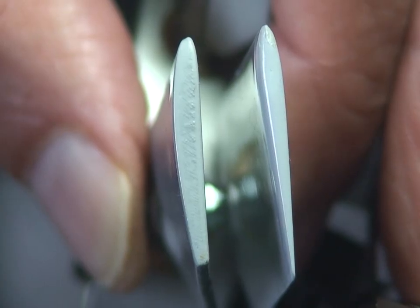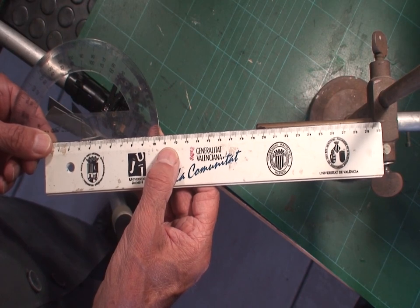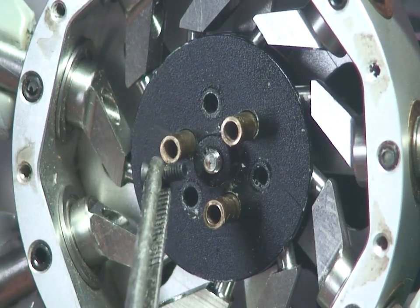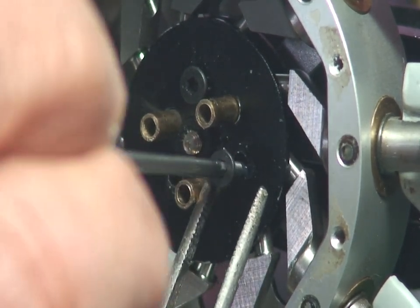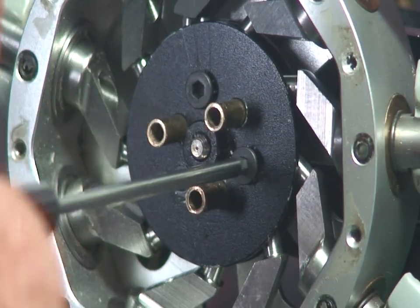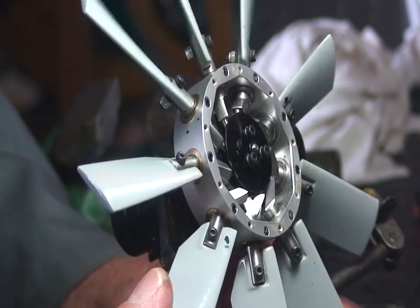Only by changing the blades — from flat convex to symmetrical — and also by the change in the blade support, we already win at the maximum point no less than 10 degrees in the collective of the entire tail rotor. This, in addition to that gained by the change of screws, confirms that we increase the total travel of the collective pitch of the tail rotor blades of the EC-135 model by no less than about 20 degrees, which means we will have a greater margin of control in order to compensate for the torque of this magnificent helicopter.